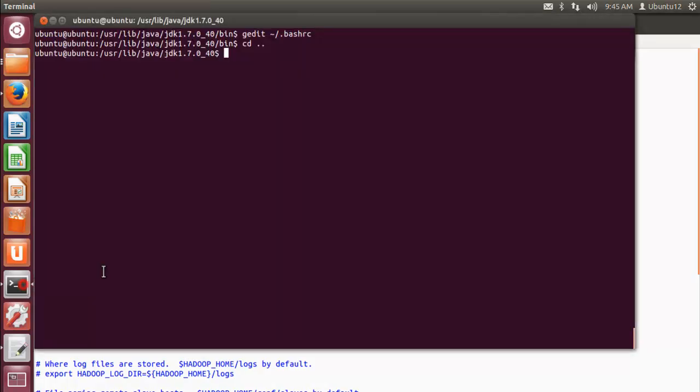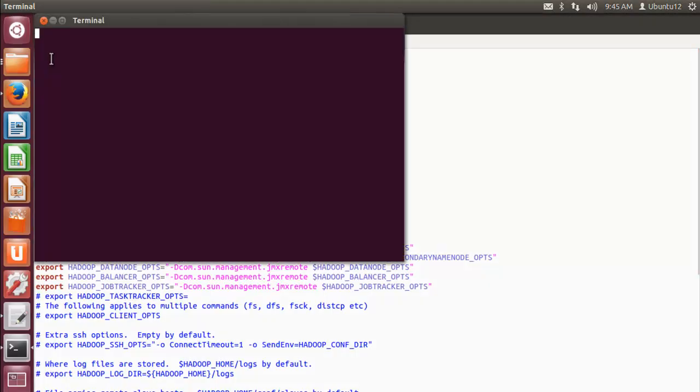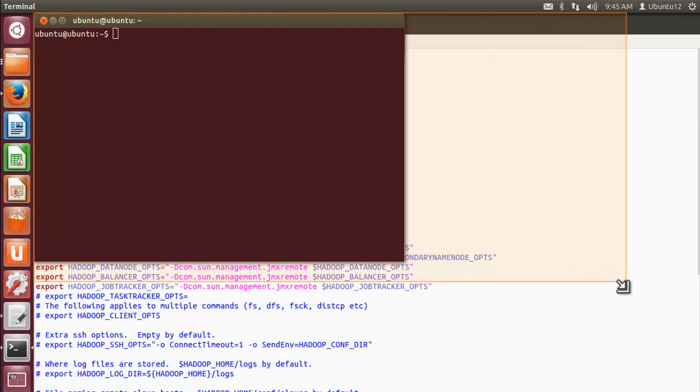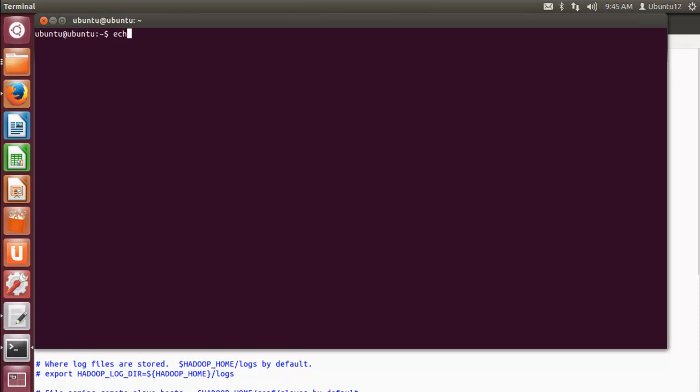Let us see this JAVA_HOME directory once again. Sorry, this command prompt is an older one. Let us open a new command prompt. After setting JAVA_HOME in the bashrc file, we haven't closed and opened a new terminal window. That is why it doesn't take effect.